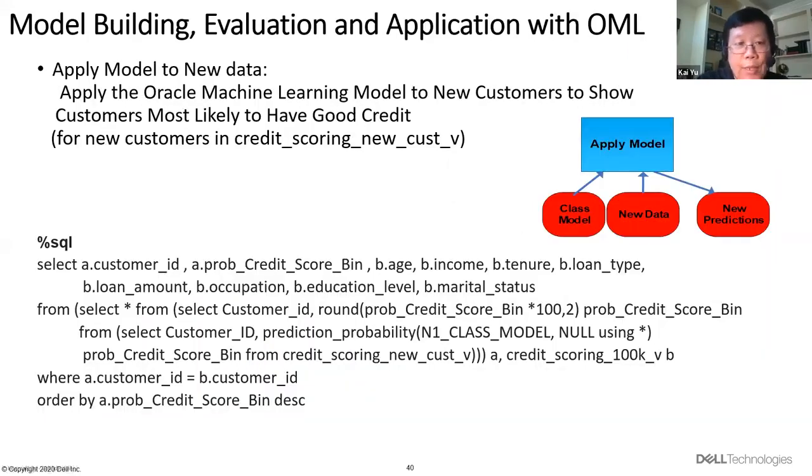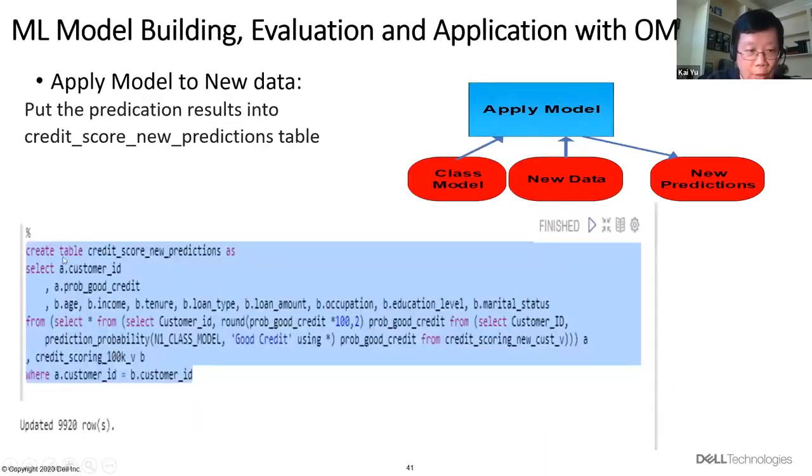So once you have the model, we can apply it. In this case, it is a single query to apply the model. We have new data, and we can use this model to predict. Let's say we have 500 new customers, then I can use this model to calculate the credit for each of these customers using this query. This is a single query, but if you want to store that prediction in a table, you can create a table as select. This query is fixed. It's part of a data mining procedure, and you can run this query in DW or in your regular Oracle database.